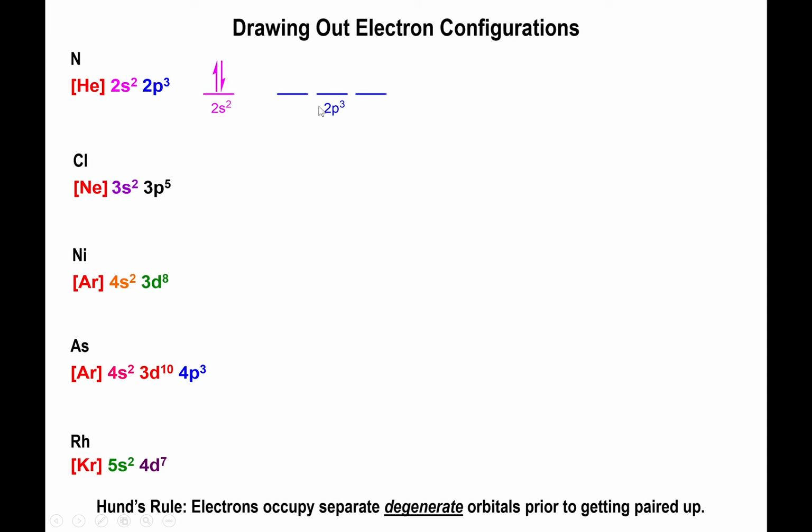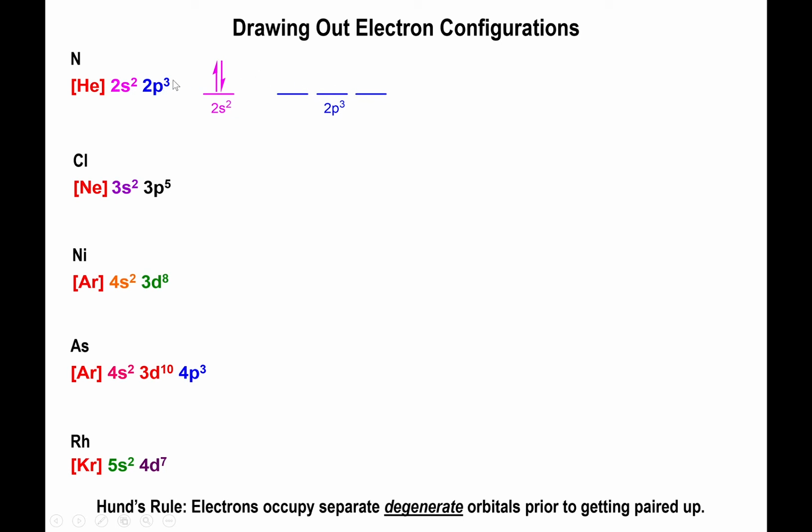For the p's, here's where we actually use Hund's rule. Hund's rule says that if you have orbitals of the same energy, and you know that to be true if you're dealing with subsets of the same orbital, so the p has 3 subsets present, the d has 5, the f has 7, all of them will be the same energy. If you have orbitals of the same energy, or boxes of the same energy, and you're putting multiple electrons in them, you're going to place them such that first, each box contains a single electron, no more than a single electron.